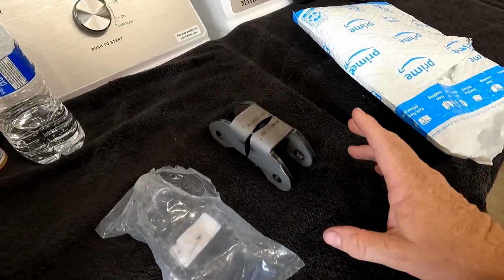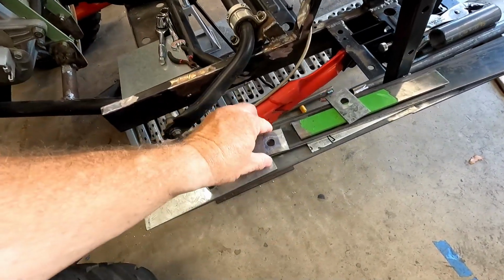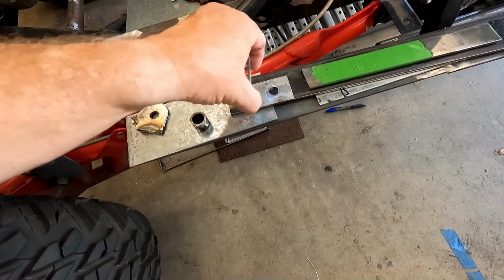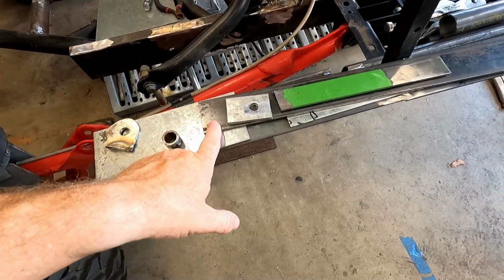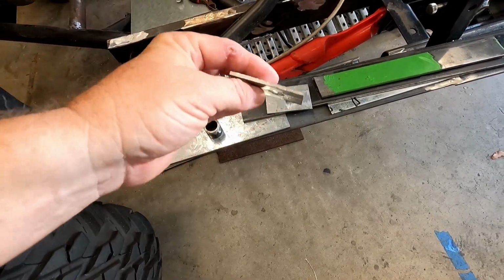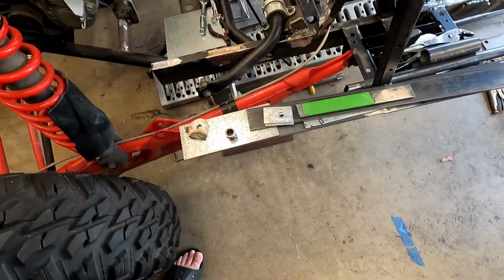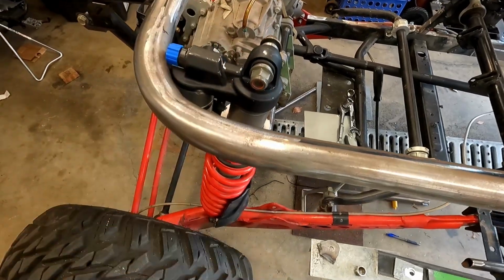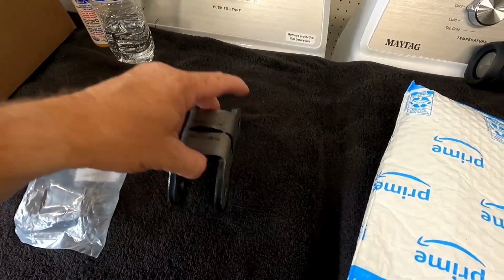That's going to help me out tremendously, because I was having trouble fabricating the upper mounts. I had some pieces made, but I didn't really like the thickness. I wanted something a little thicker. It was going to be a lot of welding, and it wasn't going to look as nice. I was actually going to make one out of this 3/16 flat bar to make one side stronger and remove the shear factor by having the other side made of this sheet metal. And it was going to be put here and then welded, a whole lot of welding. So by having these, it's going to eliminate some of the guesswork, and it'll look better too.